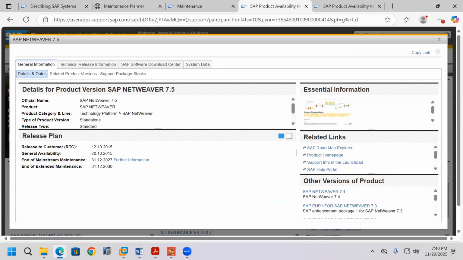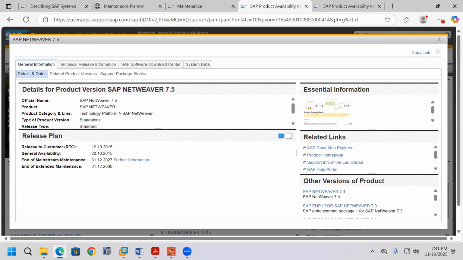On a technology platform, you build whatever you want. For Enterprise Portal system, you install Enterprise Portal. For Process Integration system, you install Process Integration on the technology platform. You cannot install Enterprise Portal system on an ECC server or S4HANA server, because it is enterprise management software. It is not possible to build on that.